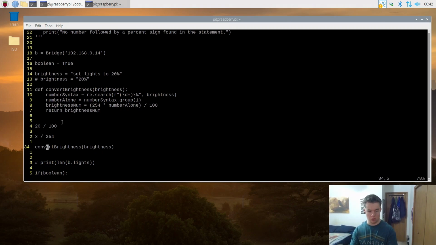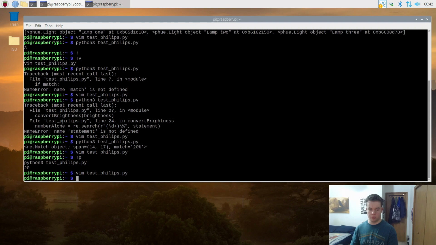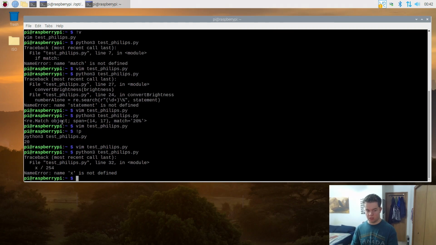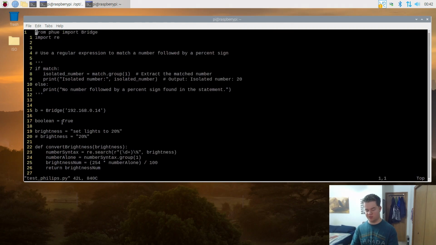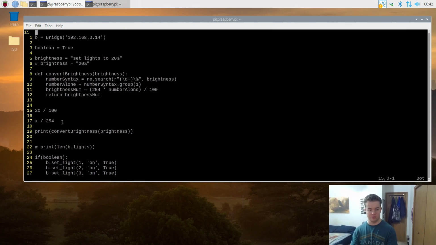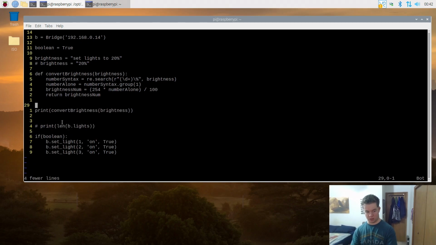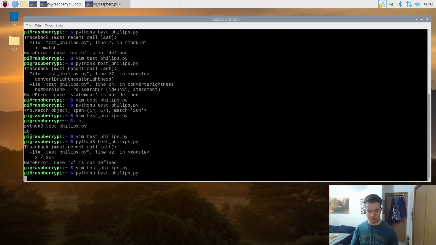And then we can print the convert brightness, and we should get what we want. X is not defined. Of course, I just kind of use that as scratch notes for now, so I do actually want to get rid of that. So let's try that once.